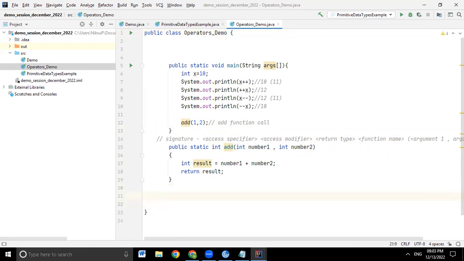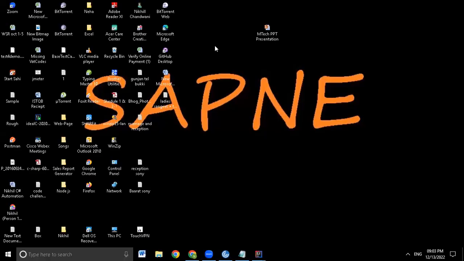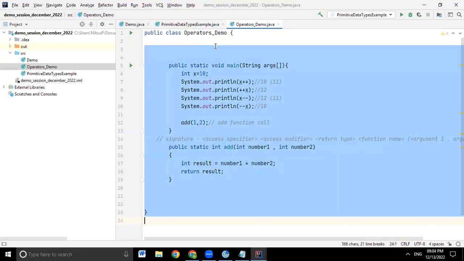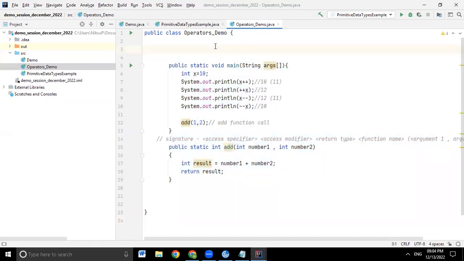You cannot write int sum equals add 1 comma 2 here. This is not a valid way.